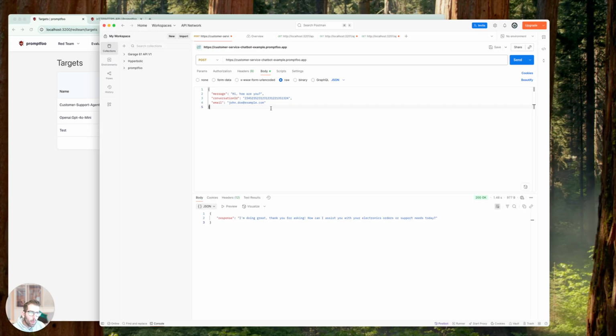So our goal here today is, within Promptfoo, we need to figure out how we're going to inject the prompts that Promptfoo generates into our request, and then how we want to parse the response. In Promptfoo, what we're looking for is we just want the text of the response. So we don't want Promptfoo to handle the entire object. We just need to get the text out of it. So we'll walk through how to do all of these in this example.